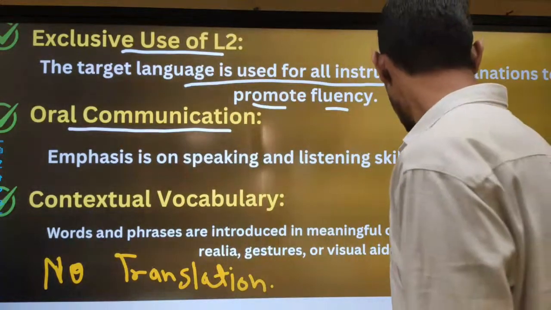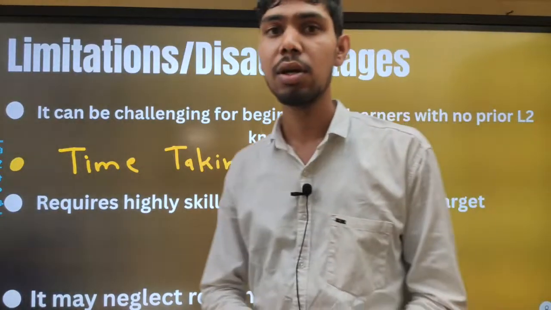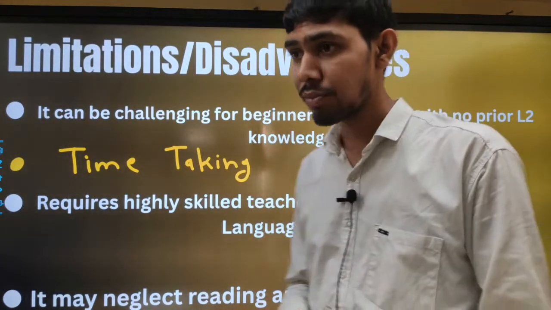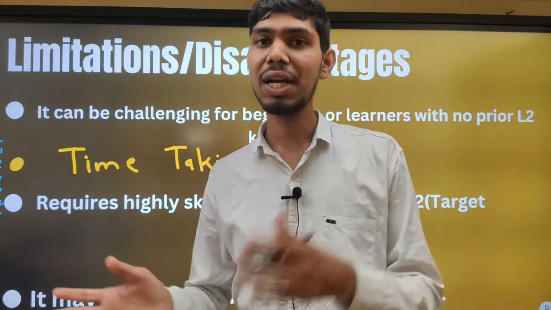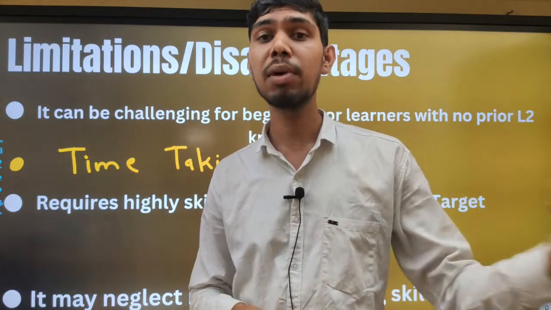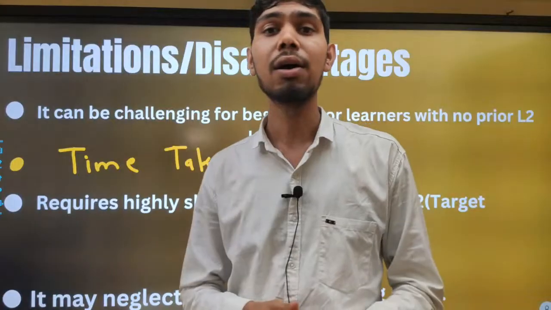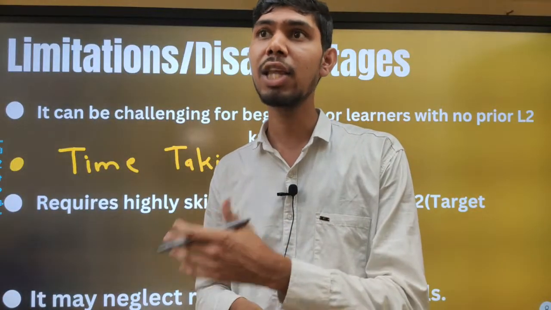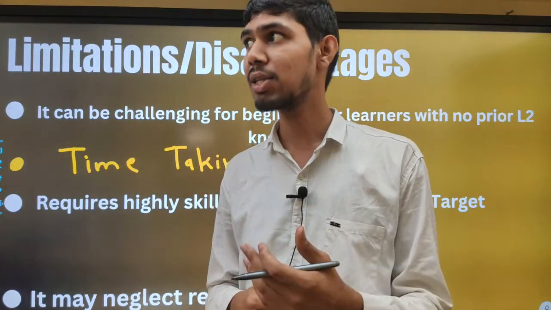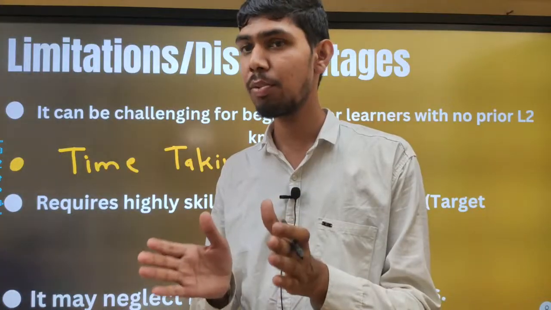So there are some disadvantages and demerits of this language teaching method. It can be challenging for beginners, because we use the target language. We don't use the mother tongue. The student may know the mother tongue more profoundly, but we use only the target language. That may be a problem for learners, because sometimes they don't understand this target language. That's why there may be a problem.